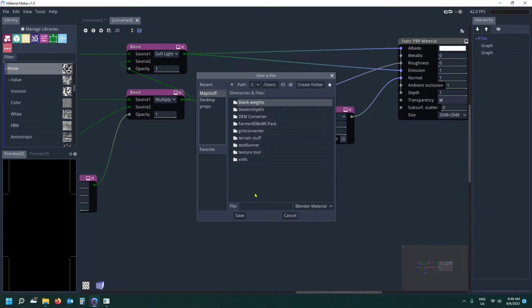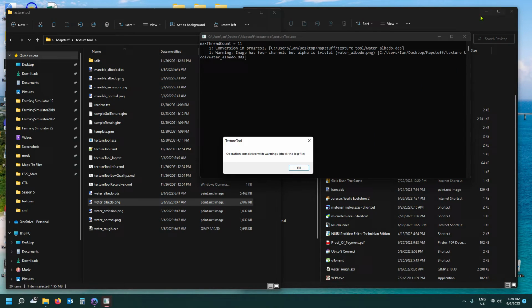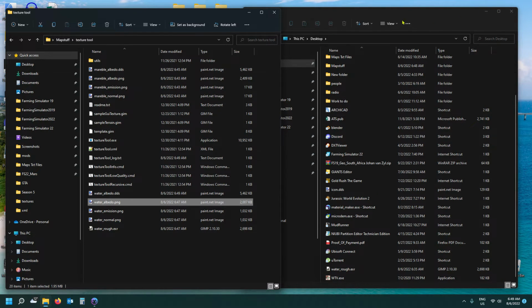Well, guys, I'm going to put a link for this download in my video description. So if you're interested in this program, grab it there and have a lot of fun playing around and fooling around, making your own textures and building things and blending and creating all the different outputs that you need for Giant's Editor. It's all in one place. I absolutely love that.